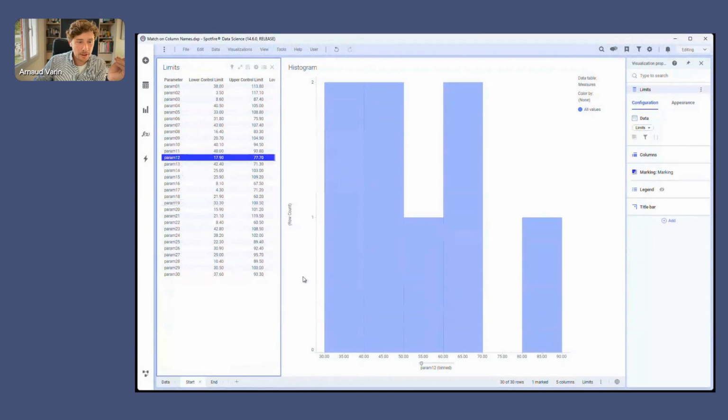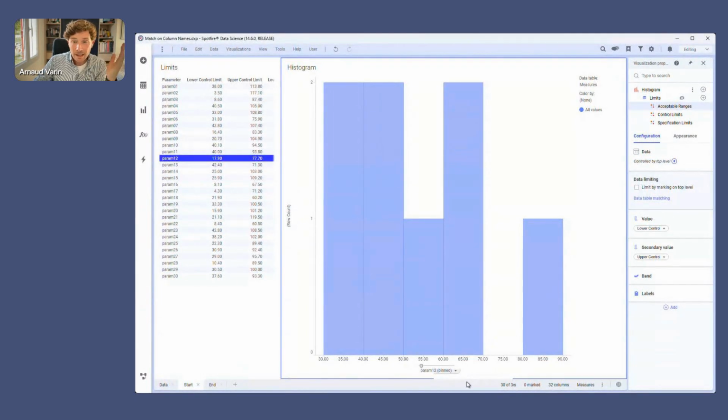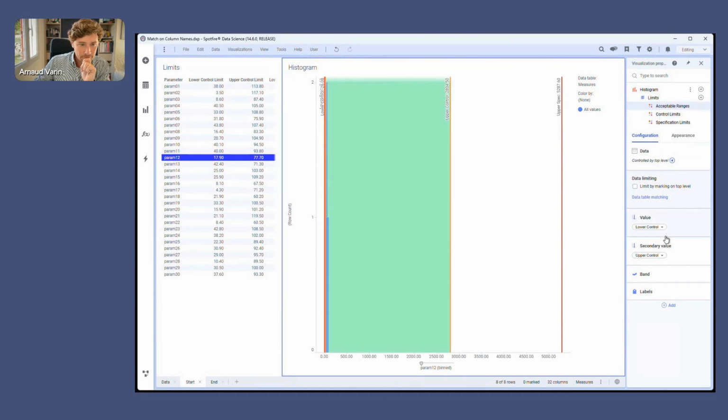You see, if I switch parameter, the data changes. And this is done using the columns from marking functionality that we have had for quite some time that I believe is very powerful. Now I want to display limits on this histogram, and I have prepared a reference element group that is hidden and that I will unhide.